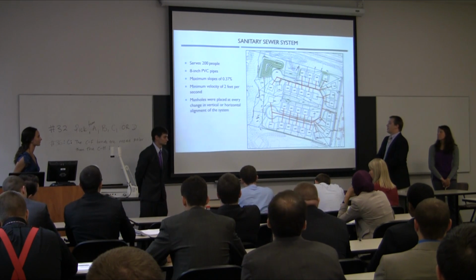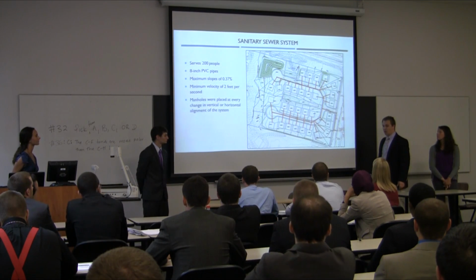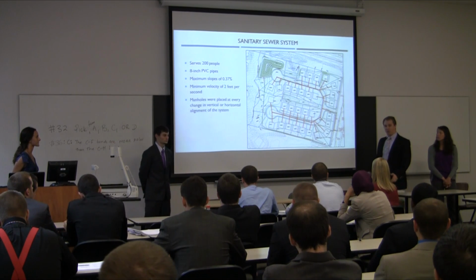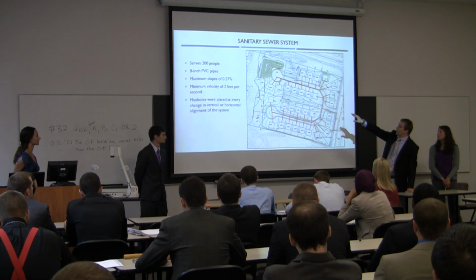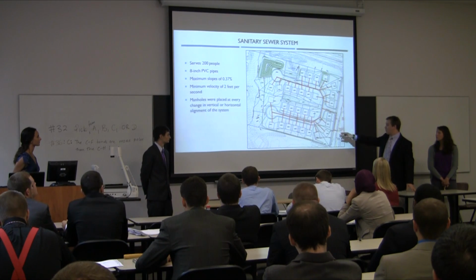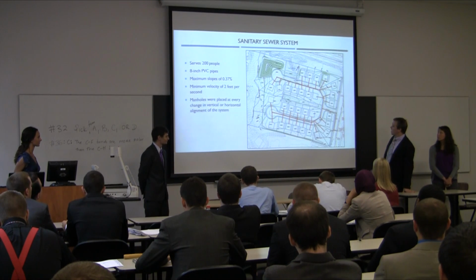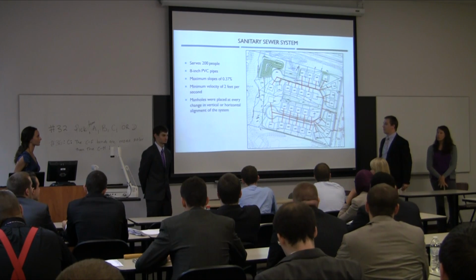Our sewer system actually ended up being very difficult. On the bottom right-hand corner, there's a manhole that has a 20-foot depth tie-in. Originally, we thought that that would be really easy to tie into, but later we realized that since the lower elevation side of our site, the upper left-hand corner, was about a 10-foot elevation below this corner, and the sewer pipe already being about 4 feet underground, we only ended up having about a 4 or 5-foot drop. So we had to do a lot of finagling to make sure we had enough slope to achieve the minimum 2 feet per second velocity, which we did.